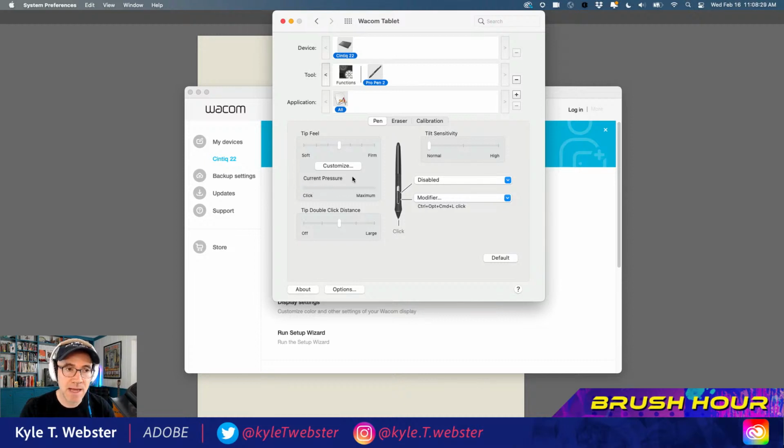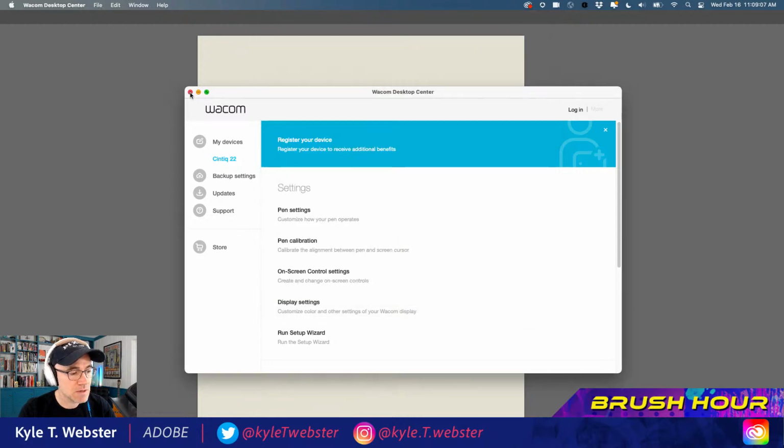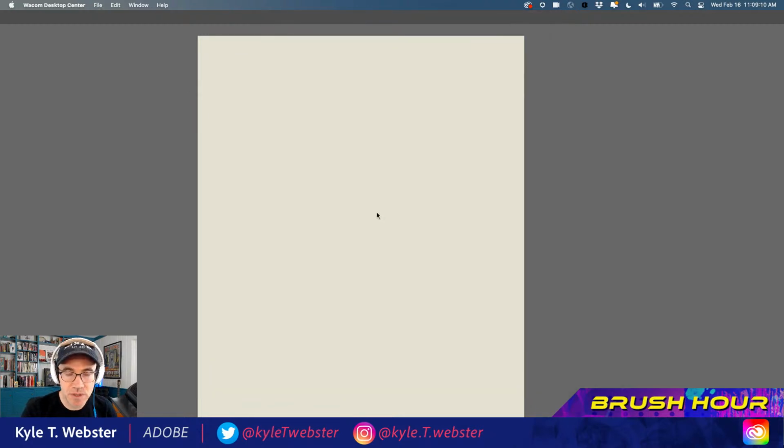And if I'm a person who happens to have a really heavy hand, I would want to set that more towards firm, so that it requires more pressure to get to the point where I'm applying a darker mark or a fully opaque line. Okay, so you can adjust these things, and if you really want to get fancy, you customize by opening up this pressure curve setting right here and adjusting the pressure curves. You can do both of these things in Fresco as well. Scroll down to where your brush settings are, and you'll see at the bottom of the brush settings the option to adjust pen pressure, and you can do it there as well, okay? So, importante, you have to be able to draw comfortably when you're drawing digitally, right?